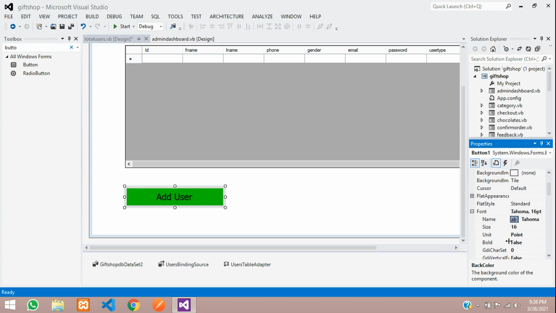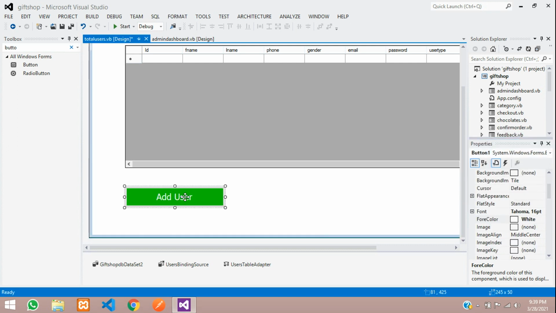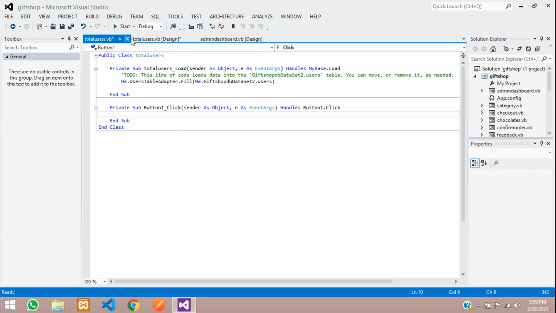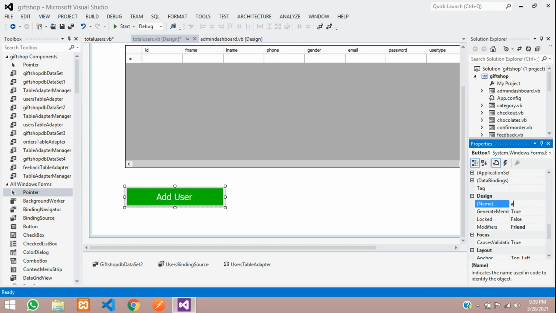The fore color going to be white. Okay, so now when the admin clicks on this, he should be able to add the user. So we didn't change the button name and say add user button.